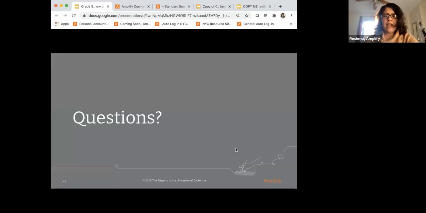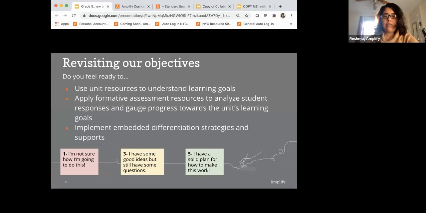So just closing out, I'm just going to ask folks if they can just drop me a number on how ready you feel in terms of these objectives. If you can throw me a number from 1 through 5 using the scale. Again, this is a no judgment zone. You can message me privately so I get a sense of how well this session went for you all.